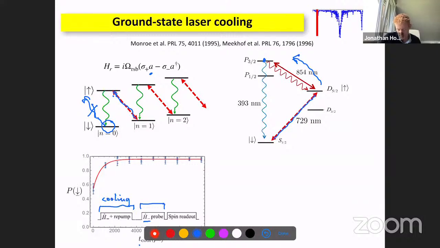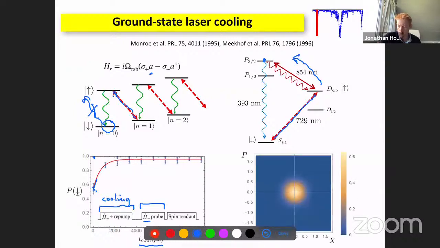The plot along the bottom here is the time that the cooling is applied for. And you see the ability to excite the sideband. If I didn't cool, I would be at 1, and this goes down as I go on with the sideband cooling, and it comes to a steady state where basically I can't excite this sideband anymore. Now, how would we draw that in phase space? Again, we've got this momentum and position phase space, and this oscillator, if it's really at zero energy, should sit at zero amplitude in both position and momentum. But you have zero point motion, and that's the width of this blob that you see here, the ground state uncertainty. Okay, so that's basically sideband cooling.